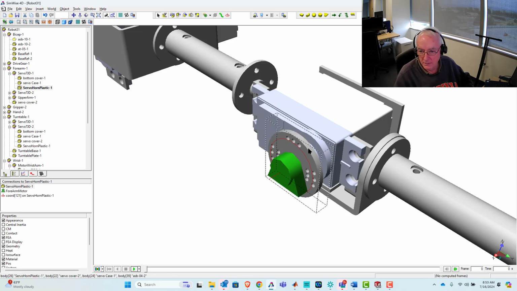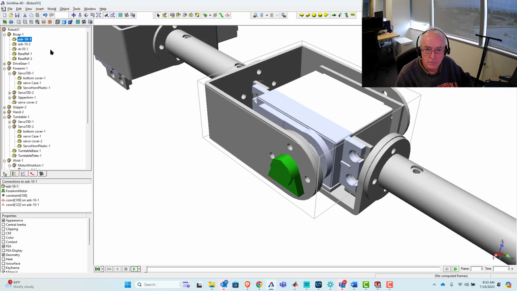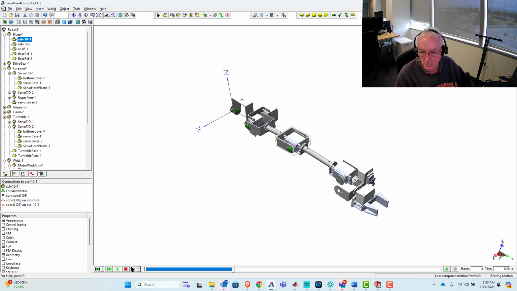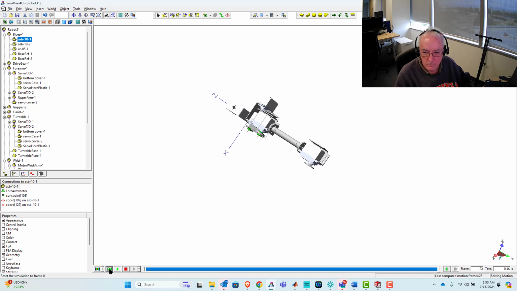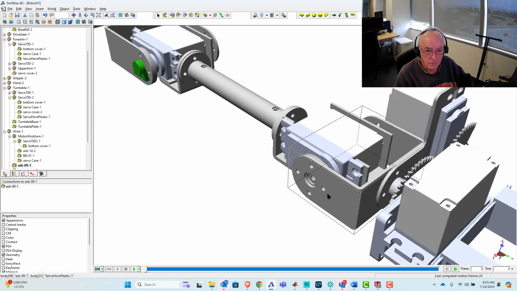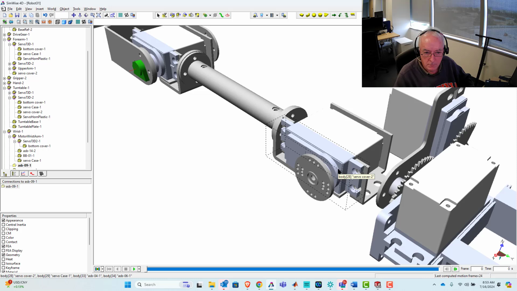Before I do that, click on this part and see that that's part of the forearm. It's part of the wrist.